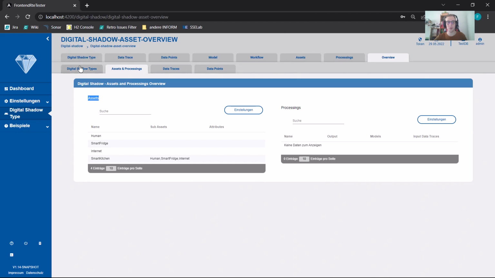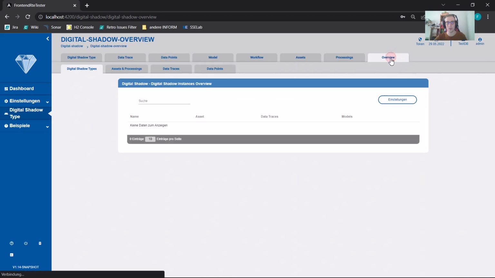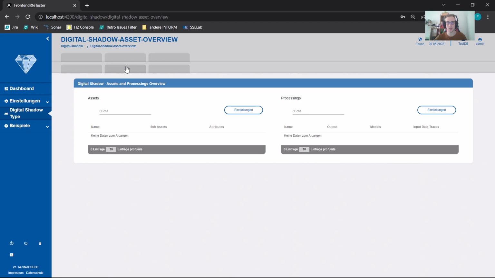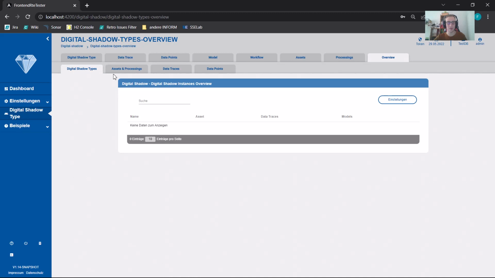Two of them work with class diagrams, which are asset and data point. We have overview pages, four of them showing data points, data traces. One shows assets and processings on the same page because they work nearly the same. And then we have the digital shadow types, which allows an export on a right click on an entry here. Thanks for listening.